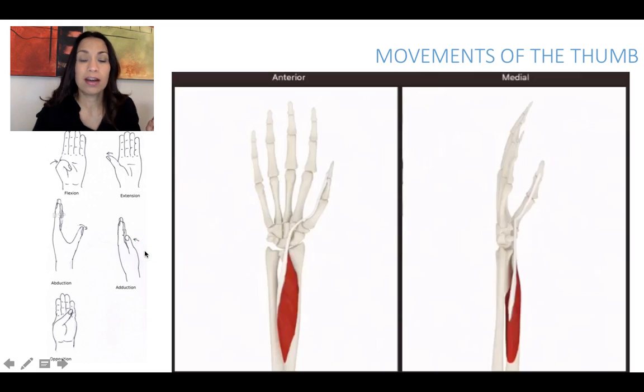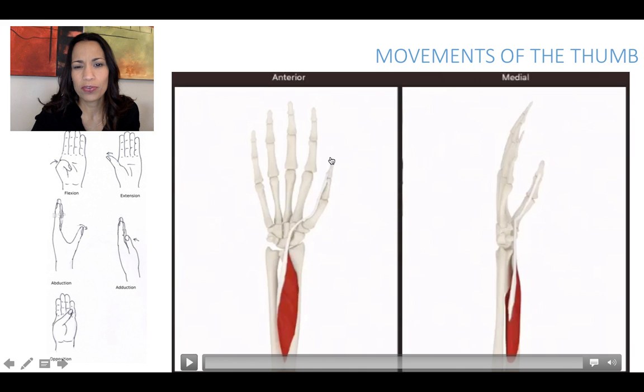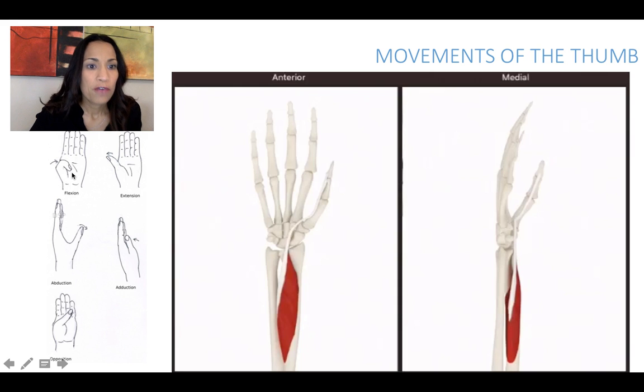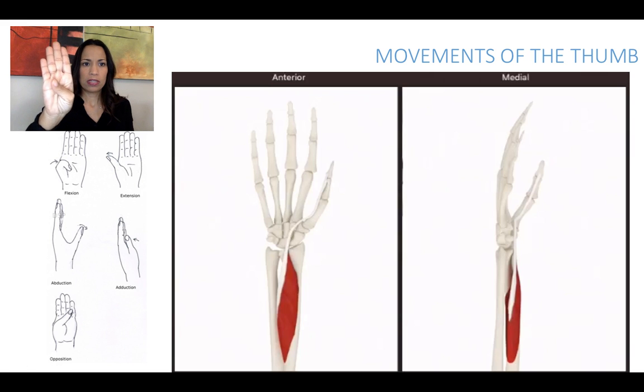And the movements of the thumb are different from the movements of your digits 2 through 5. So let's see first the picture, and then maybe you can try it, because the video honestly is not that good in the app. So look, flexion. So this is flexion of the thumb, like move it into your palm, and moving the thumb laterally, that's extension. Flexion, extension.